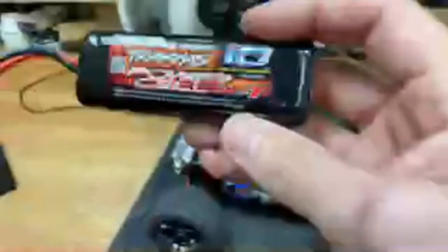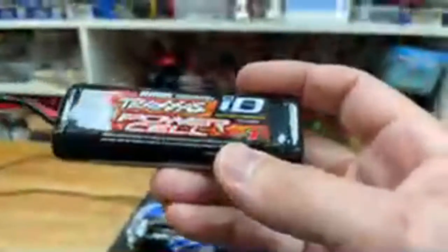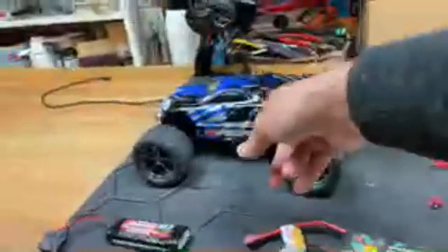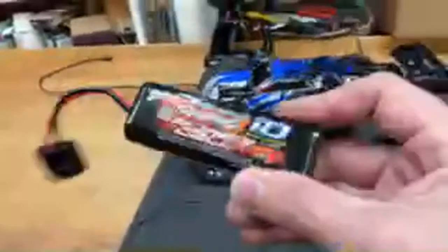In this video, we've got a Traxxas Mini Revo and we're going to overvolt it. So, stock, this is the battery it comes with. This is a 7.2 volt battery. I can't remember what speed it does on that. It's supposed to do 50 mile an hour if you put the upgraded batteries in it. I can't even remember what upgraded batteries are supposed to go with it. But this is the battery it comes with.